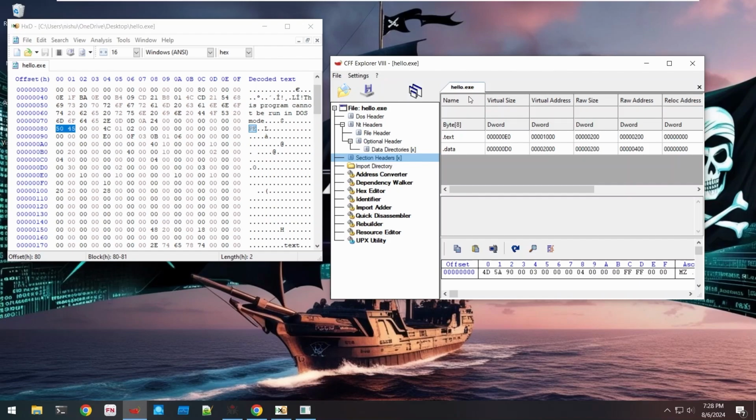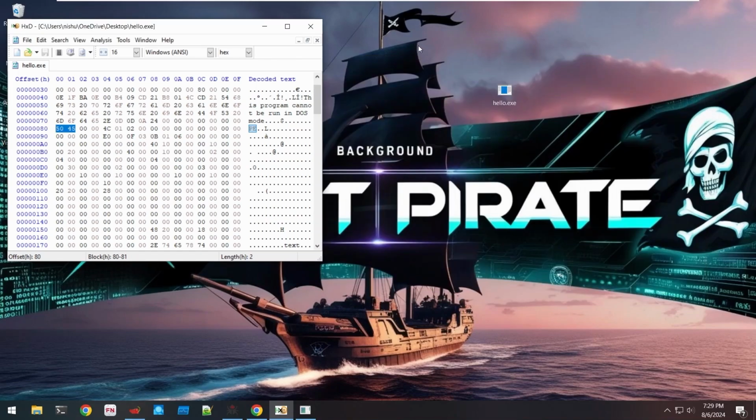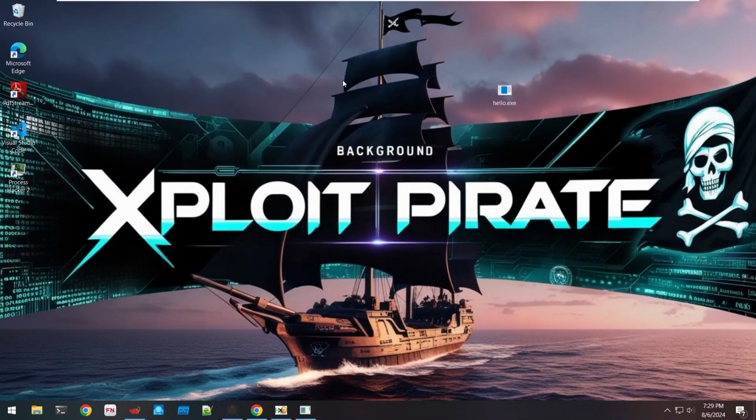The name field of the section includes .text for code and .data for data. And virtual size is the size of the section in memory. And virtual address is the relative virtual address where the section starts in memory. Understanding these components is very crucial for reverse engineering and malware analysis.